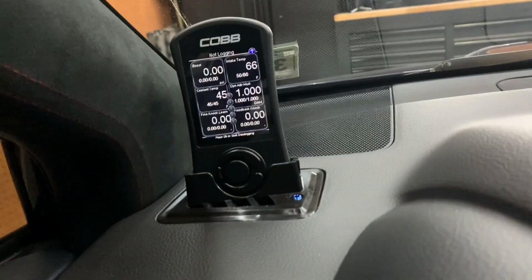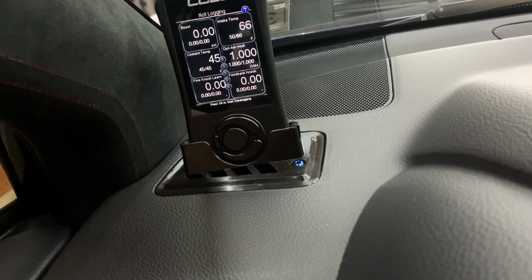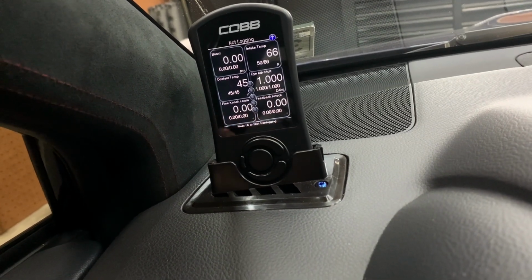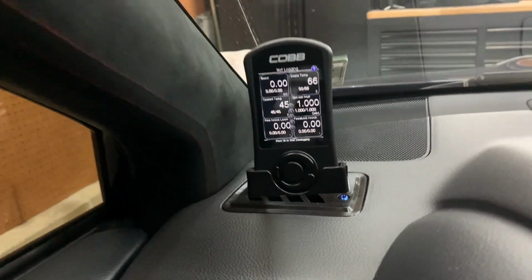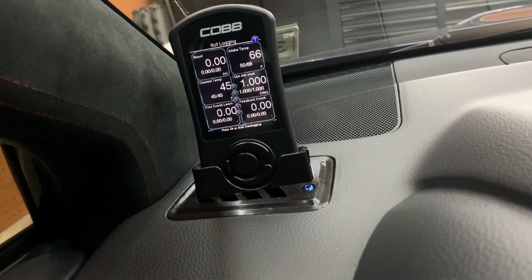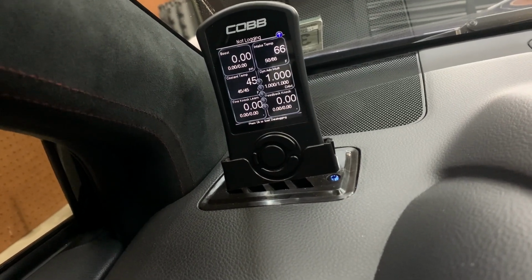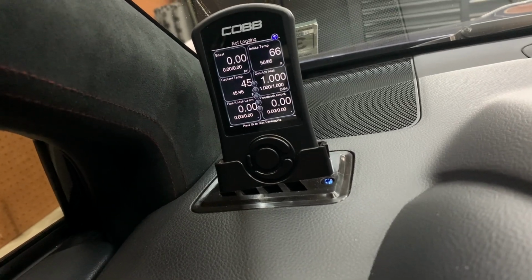Now I'm running a custom stage 3 dyno tune from RT Tuning, and I see negative 1.4 very rarely. I have seen negative 2.8 once in a while. It's very, very rare, but it's usually when I'm just cruising around, not at wide open throttle like I mentioned. So it's not something that I'm concerned about at all. If I ever saw numbers over negative 2.8, especially when I'm wide open throttle and driving hard, then it is something to be concerned about. But like I said, negative 1.4 to negative 2.8, don't worry about it at all.